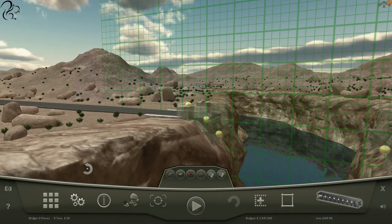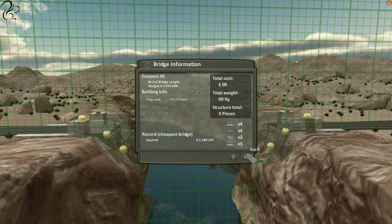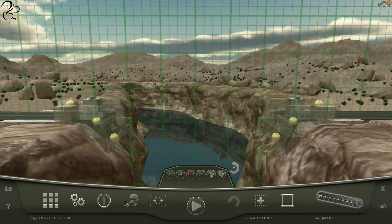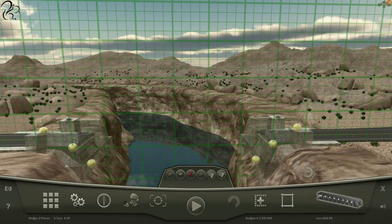Right, it's time to try Canyon Map 5. Now then. We have got 4 buses, 4 tanks, 5 more buses, but between that, that's a weather vane. I'm guessing that means strong winds or something. I can't think it meaning two cockerels or whatever are going to come over. So I'm guessing it means there's going to be a strong wind test. We have iron, steel, cables and roadway.